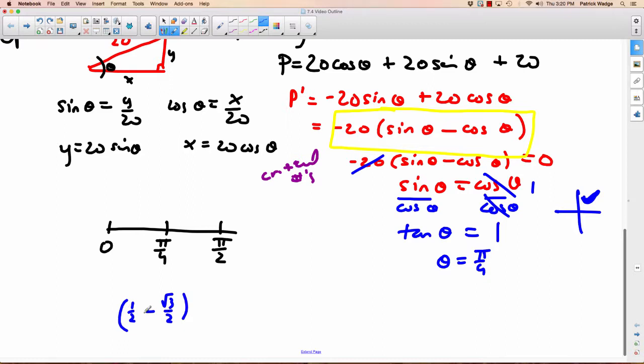If you subtract that, is it going to be positive or negative? That's going to be negative. Root 3 is bigger than 1. So you've got a negative times a negative, and you actually end up with a positive. So this is increasing. Okay, let's do pi over 3, or 60 degrees here.